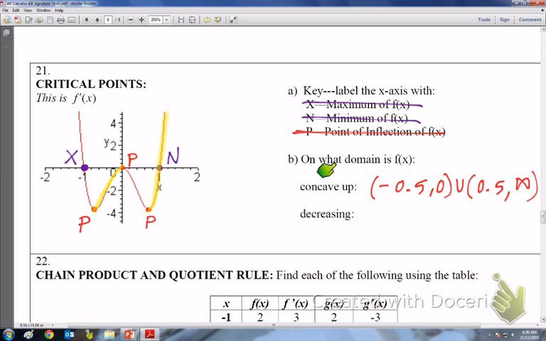And then last but not least, we're trying to figure out where f of x is decreasing. So if I look over here for f of x, and I find decreasing on that very top row, what's right below it? What am I looking for on f prime of x? I'm looking for where f prime of x is negative. So who can tell me where this function here is negative? Negative 1 to 0. Good. Can you just write negative 1 to 1? Good question. Technically, at 0, it's not decreasing or increasing. It's a flat part of the graph, right?